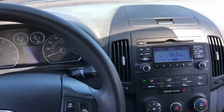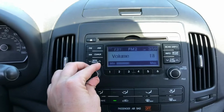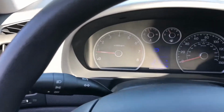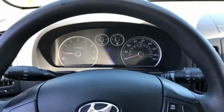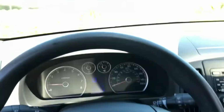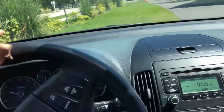Alrighty, inside the 2012 Elantra, I just want to show you that all of the controls work. Radio sounds good. AC blasting cold. Dash and odometer is working and there are no service lights on. Get buckled up here. Automatic transmission, like I said. I've driven this car around a couple times already. It's super, super nice.